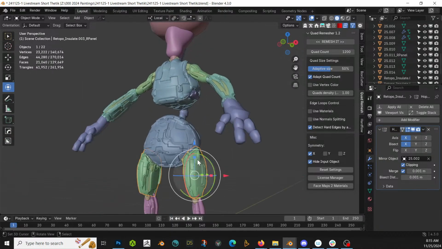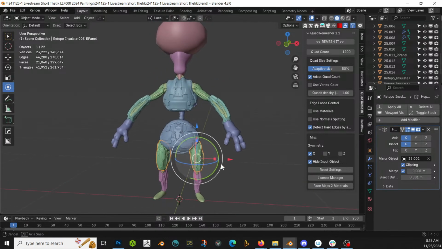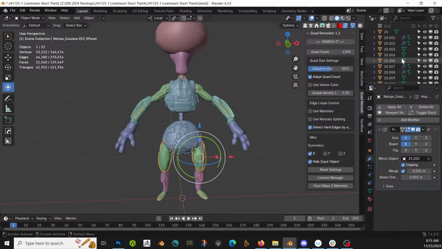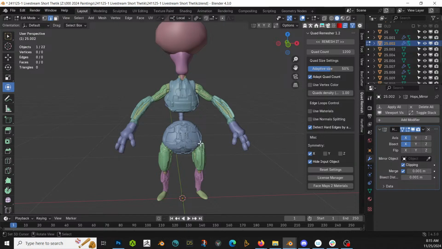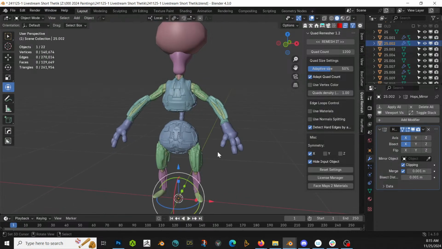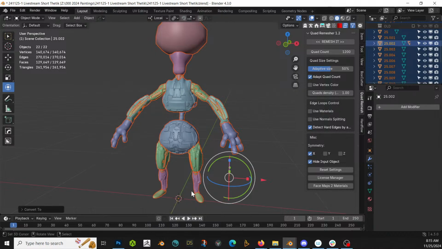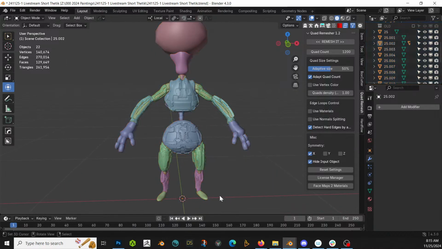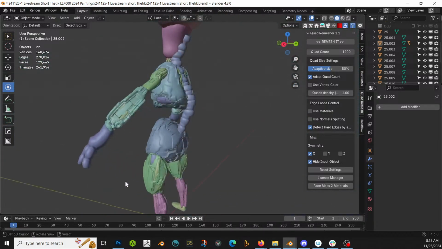What is 2502? I don't know. Select all. I'm just gonna, again, convert back everything. Just make sure it's there. Cool. That looks good for this thing.